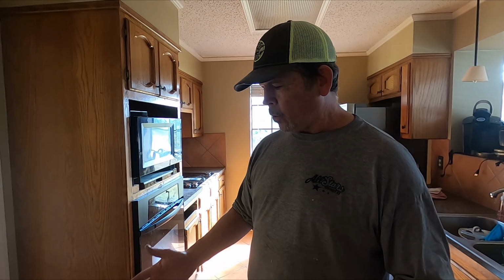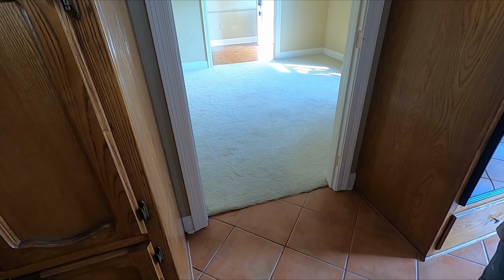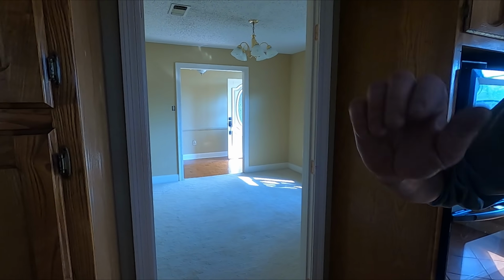So it's a galley-style kitchen. Nothing really gets changed so much as appliances and their location. It's gonna stay the same. All new cabinets, all new counters. And you'll notice the floors. We have tile in here, carpet in the dining room, parquet in the foyer, and glued down oak strip flooring in the living room. That all comes out, and we're gonna have one homogeneous floor in here. We're not sure what it is yet.